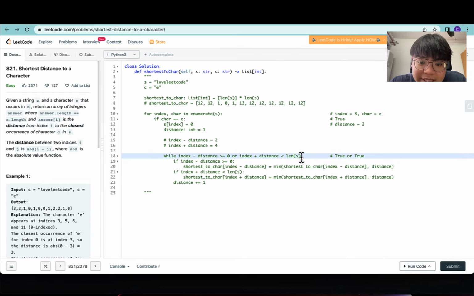So let's update this. So while index or this, or is there a way for us to, there's a lot of conditions to check.